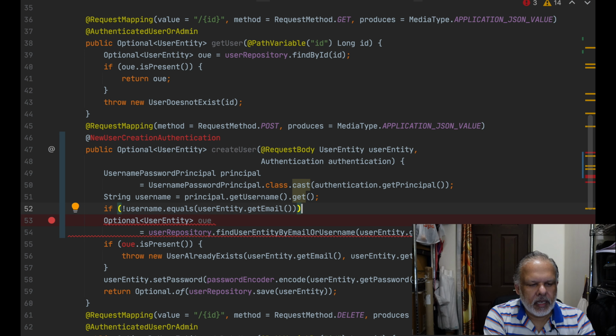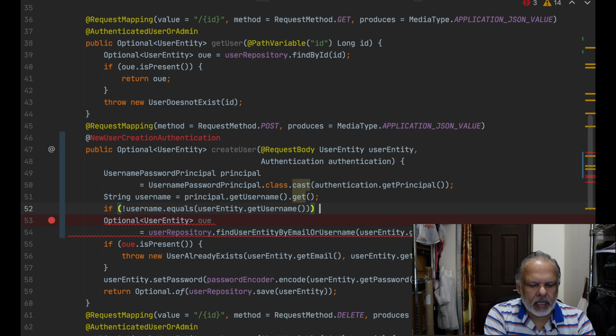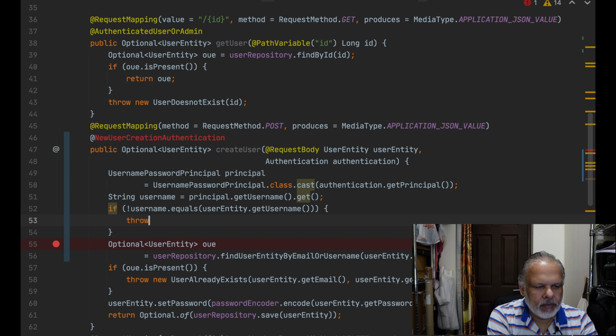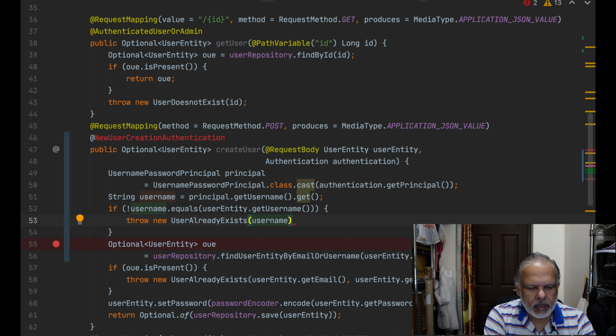Now if this is the case, not email, we have to say username. If this is the case, then we throw the exception back, throw new user entity exists, and we pass username. We have to define a new exception here.